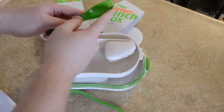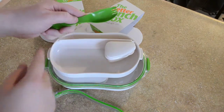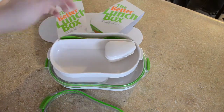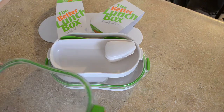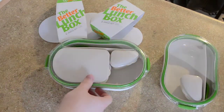Each kit does include one of these, and it includes a spork. There's a little, I would say, knife edge here. It's kind of tapered, so it will definitely cut through some softer materials. You have your fork, and then there's a divot there for a spoon. So this, in my opinion, is designed for like a salad or some sort of pasta, something like that. We'll move this one out of the way and get to the bigger of the two.